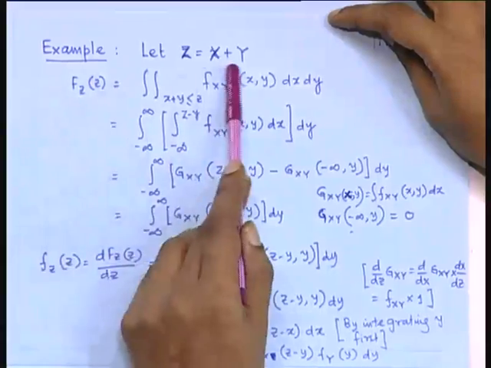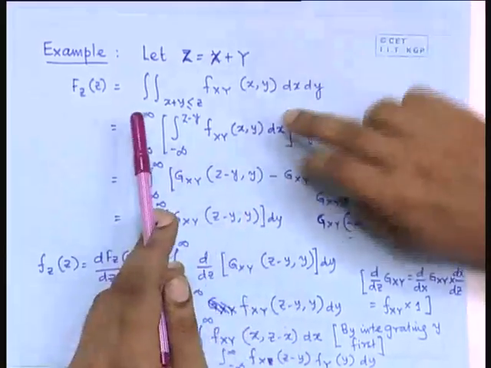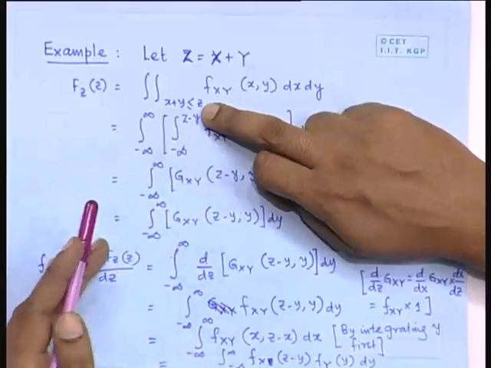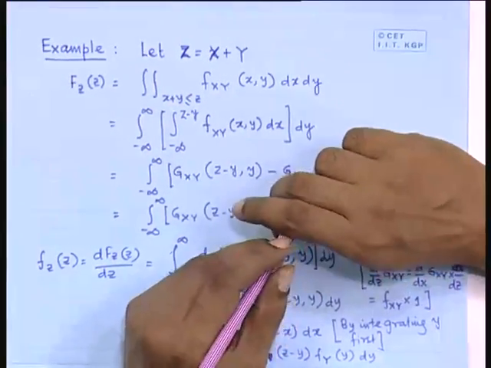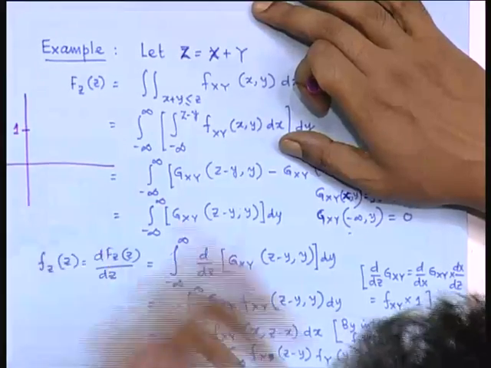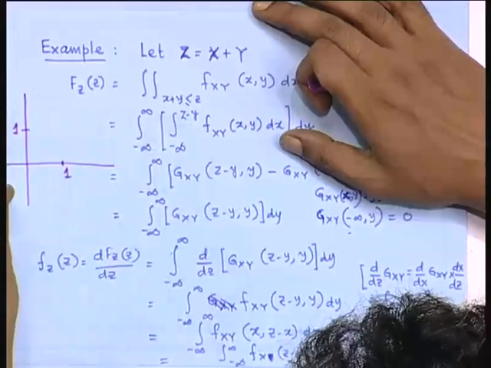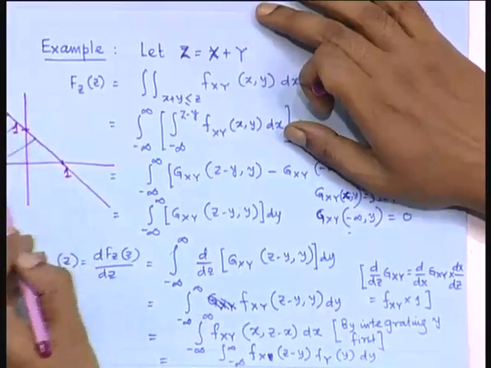So, here, again, what if z is defined in this way. What is going to be the distribution function? It will be the integral over a region. Over which region? What is now my dz? I was saying that you have to integrate over a certain region dz. Now, the dz is the set of points x and y such that x plus y is less than or equal to z. So, basically, if you have the xy plane, suppose this is your 1, suppose you are having z equal to 1, then this is your x plus y equal to 1 line. So, you should integrate over this region.